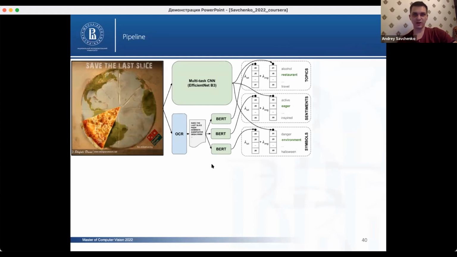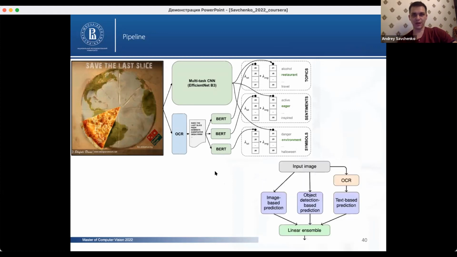We use something similar in analyzing videos, but in videos we recognize speech. We recognize speech, convert it into text, and then process this text together with the analysis of visual content and optical character recognition. Again, it works really well. So this is a pipeline with some combination.